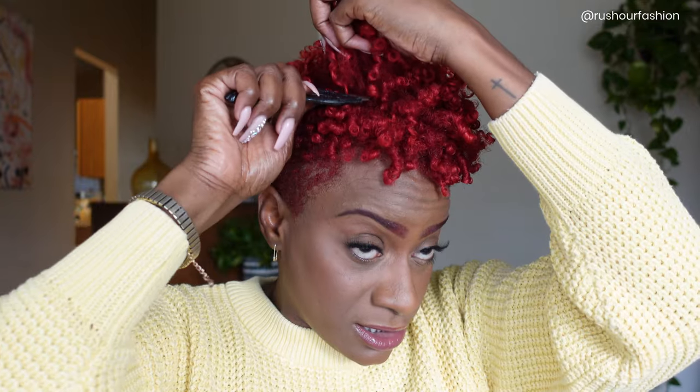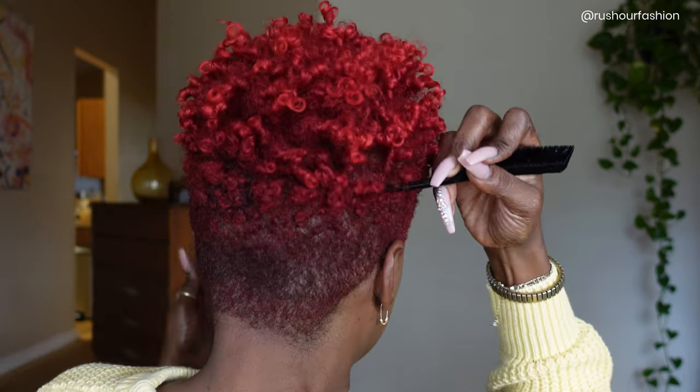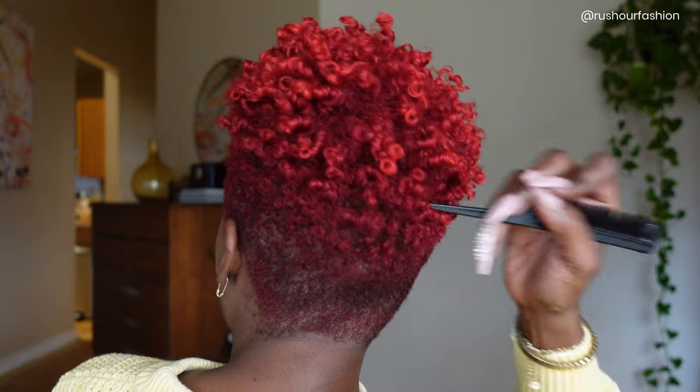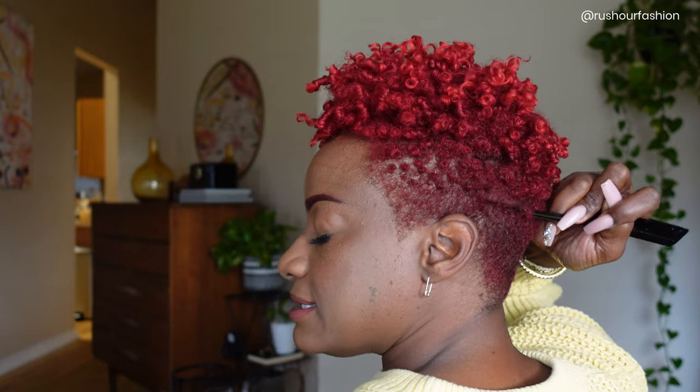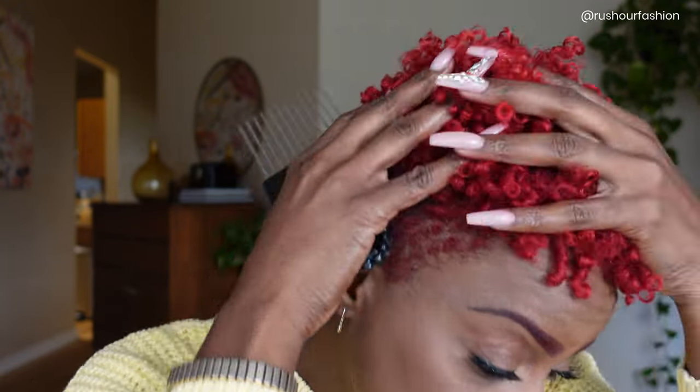That's how I get the style to last a few more days. I don't want to go crazy on it on the first day. So I am just lightly lifting those roots, guys, not disturbing my curls or anything like that. When I get to the back or the shorter sides, I like to use my rat tooth comb just to pull the smaller areas together and alleviate those spaces. So that is all I'm doing with this comb. And then I'll go back in with the pick again. So I just alternate between the two until I have my hair just like I want it.